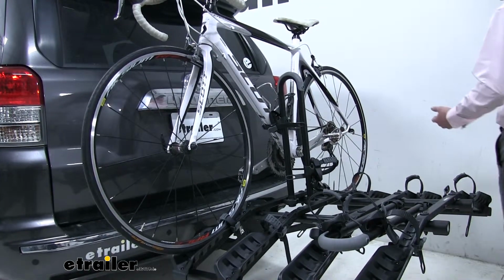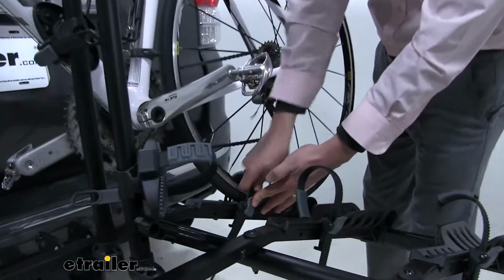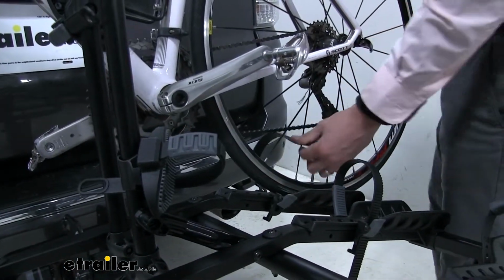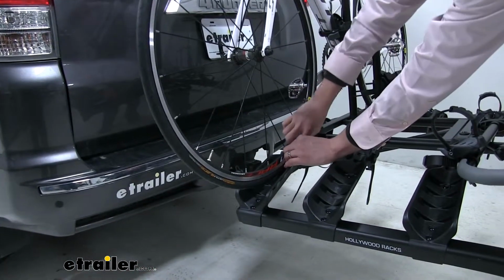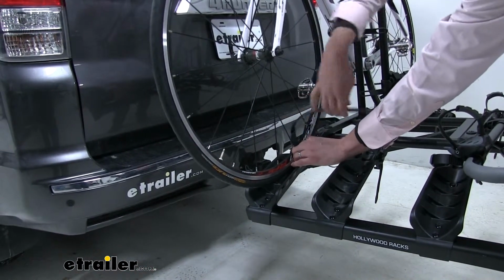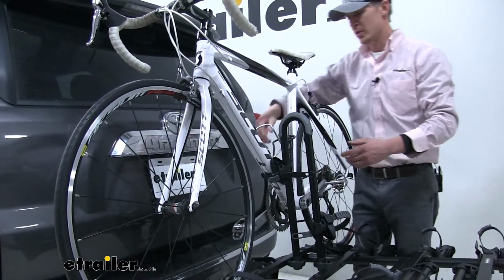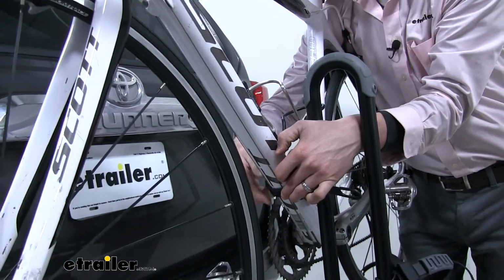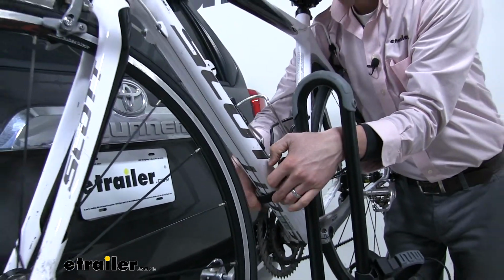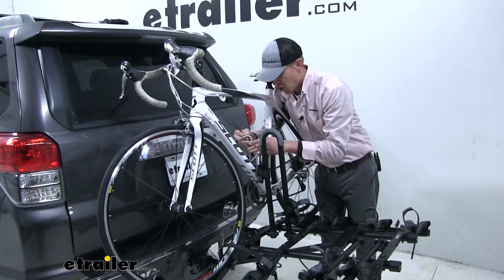Let's go ahead and take the bike off. So it's a good idea to undo your wheel straps first. Just press in on the button and pull the strap out. Then we can come up to our frame holder. It's the same type of strap, so just press in and pull the strap out. Now, I'd also like to mention that frame holder is rubber coated, so we don't have to worry about it causing any harm to our frame.